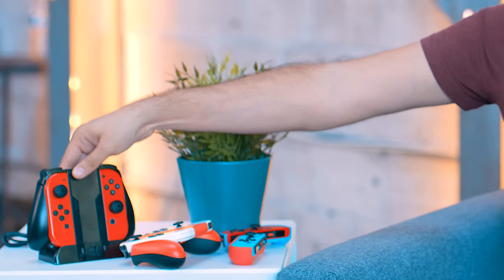Now, on top of all that, this is a charging grip as well, so it makes sure that your Joy-Cons are always at full power. Whenever you're not playing, you just put it on this little charge base right here, and they'll be good to go whenever you want to play.